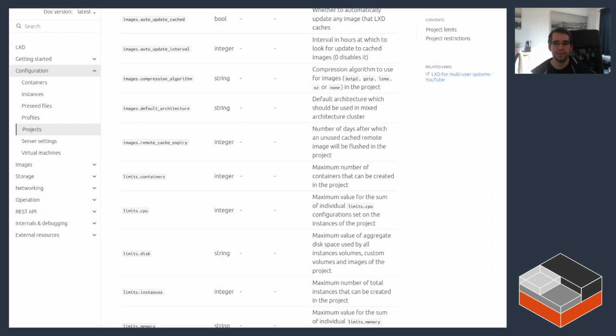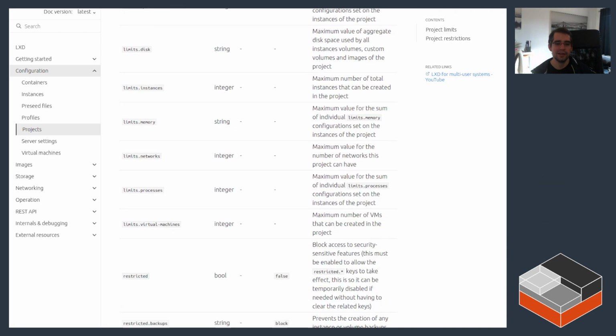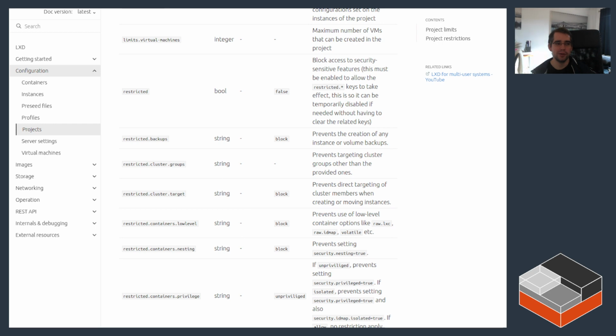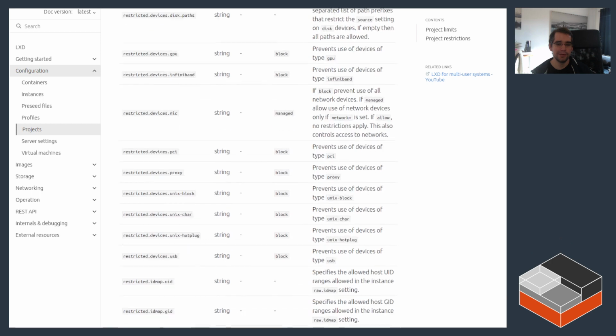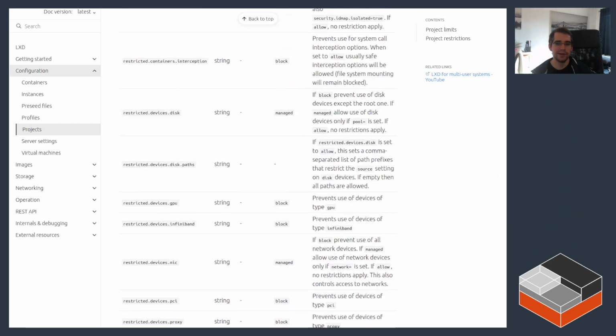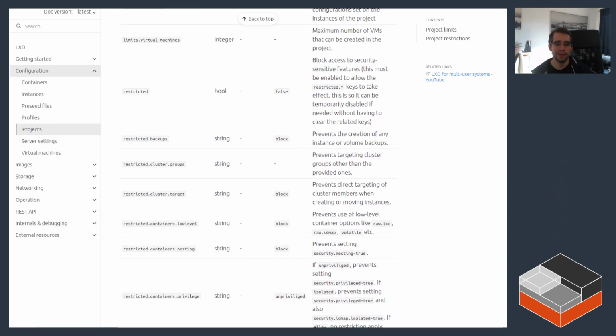If you're going to be giving access to a third party or running mostly untrusted workloads or something like that, then you probably want to actually set project limits, and you will probably want to set restrictions as well. The restrictions can be lifted pretty granularly, so you can allow what you want. Some of those are quite unsafe to enable, but once you understand the workload, understand the use case, then allow that and don't allow the rest, and that's going to at least really contain the potential damage.